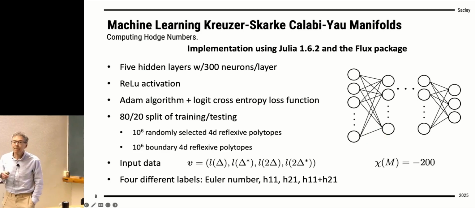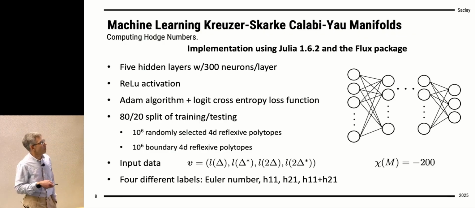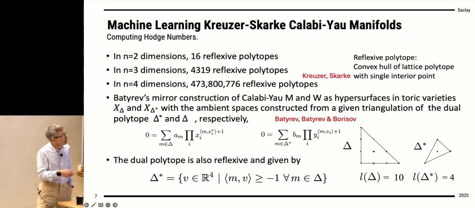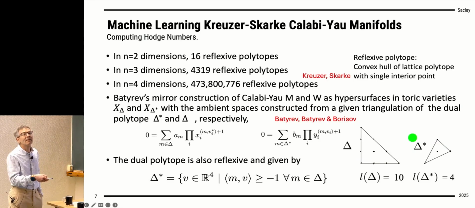Sorry, why is L delta star an input? When you are given L delta, don't you have the mirror dual? If I'm given L delta, so the input, given a polytope, let me just go back here. You do. From delta, you can immediately calculate what delta star is. So if you know L delta, you know L delta star. Yes. So it's not free. No. I'm not learning L delta star.